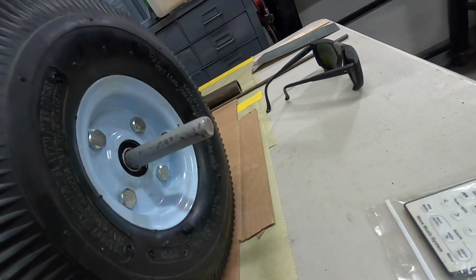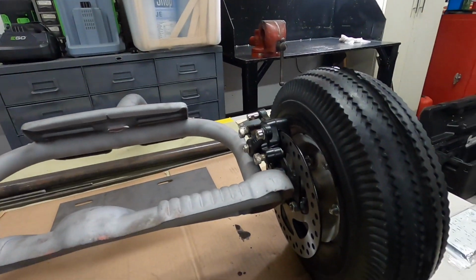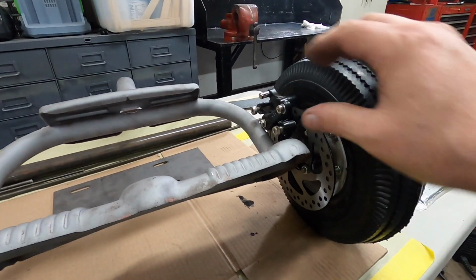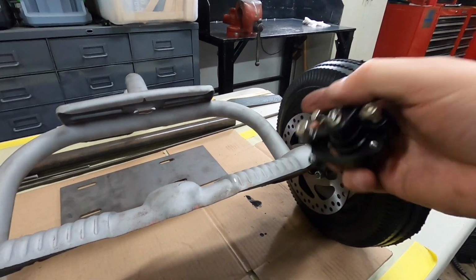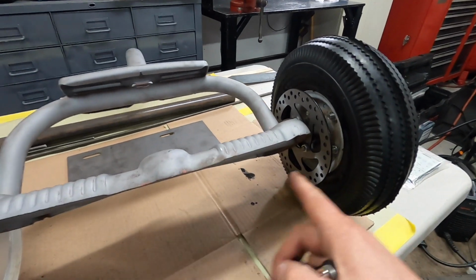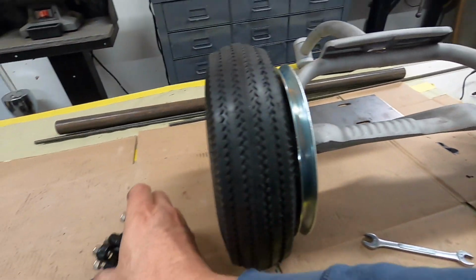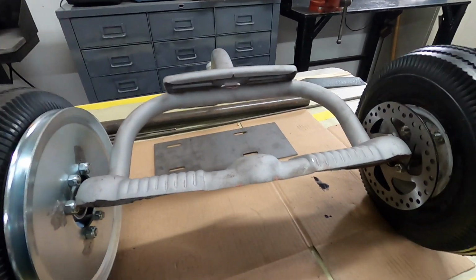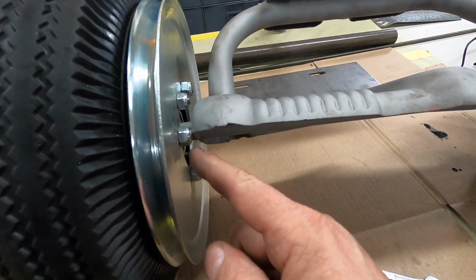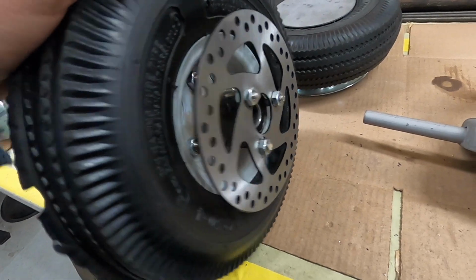So anyway, I'm going to make the disc for this wheel and get that installed, and then maybe I want to fasten the axle in, so the wheels are on before I make a bracket for the caliper. I don't want to make something and then have to have it different. So I want this axle tacked in, cut to length, so it's mounted and the tires are permanently mounted. I'll have to make a little sleeve to go between there to keep that gap right, and I'll do that too.